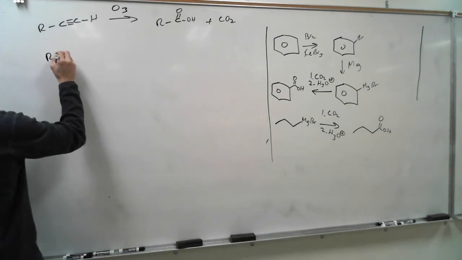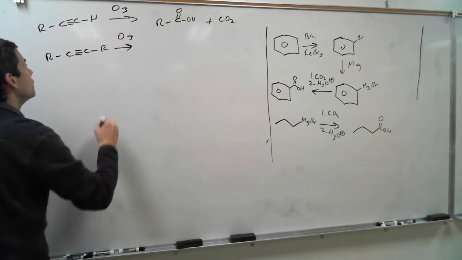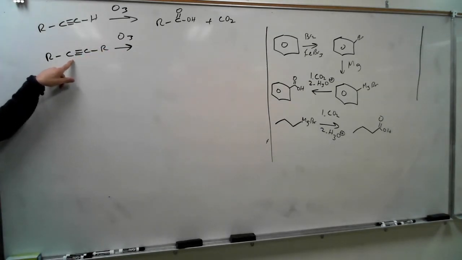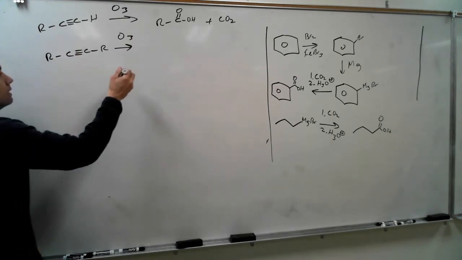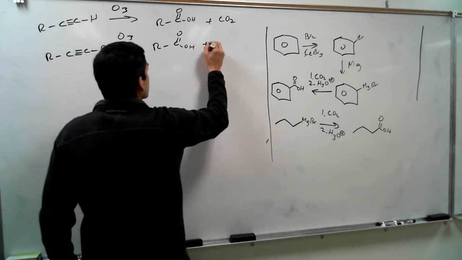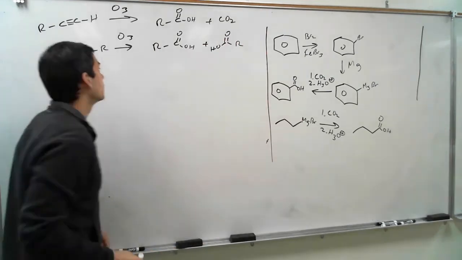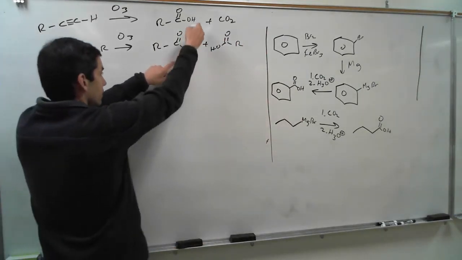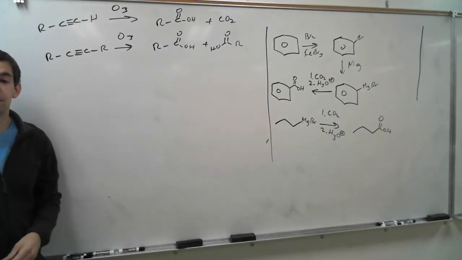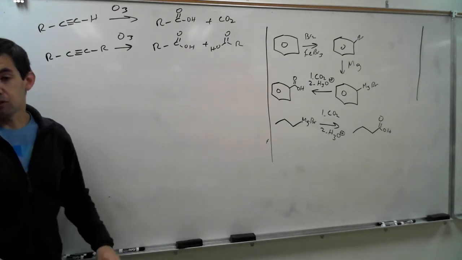Now, what happens if I take this and now I put in an internal alkyne, again with O3? Now this is not a terminal one, it's in the middle. We're gonna do the same thing, we're gonna cleave it. In this case here, we're gonna get 2 carboxylic acids. As we cleave this, we'll get the 2 fragments. Both are gonna be carboxylic acids. Okay? So this is the way we can do it with O3, ozonolysis, oxidative cleavage, right?